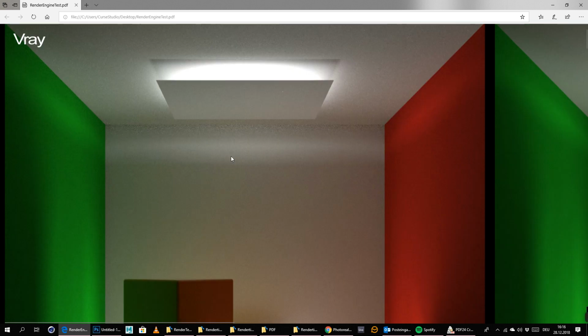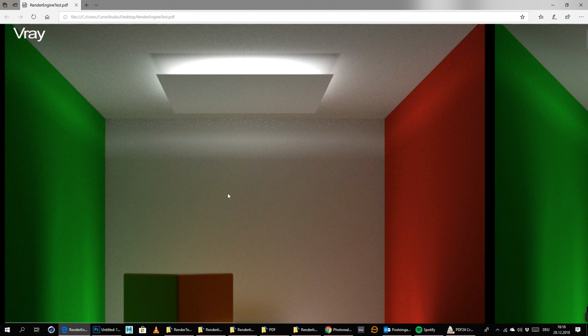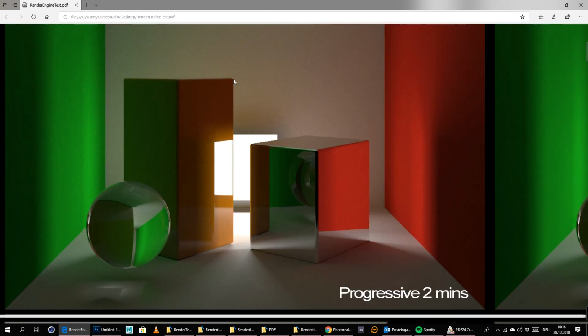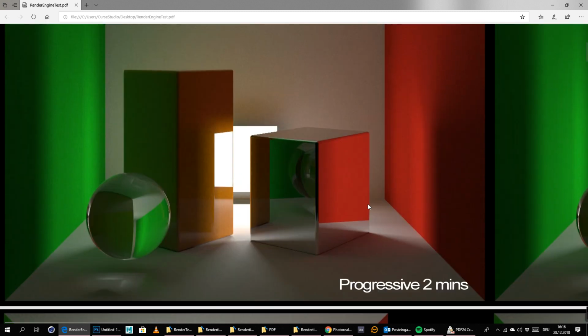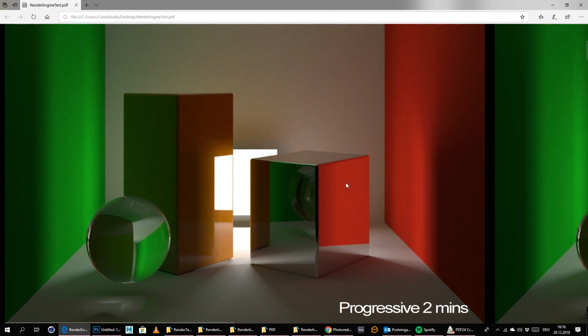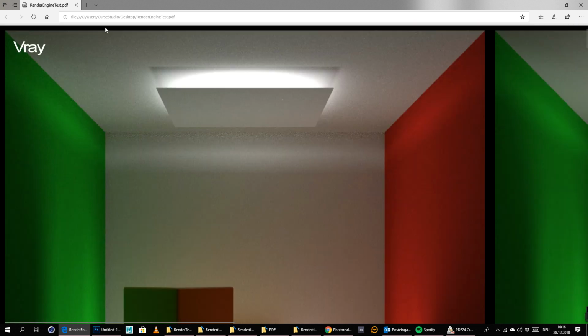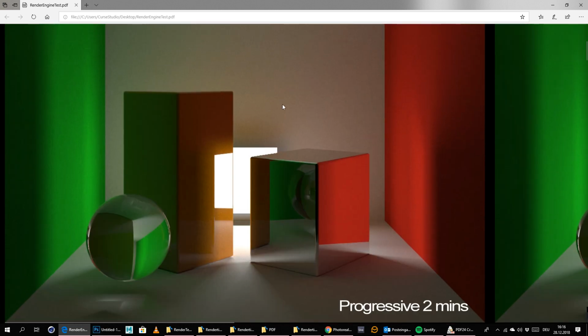So the first engine that I want to start out with is Vray, and we will have a look at the progressive render of Vray. This is, by the way, the newest version, 3.7, which is pretty good. It's now managed by Chaos Group and not by Lou Lab anymore. Everything is set to automatic, so we let Vray decide what kind of samples it wants to use and so on. It should be pretty fast.